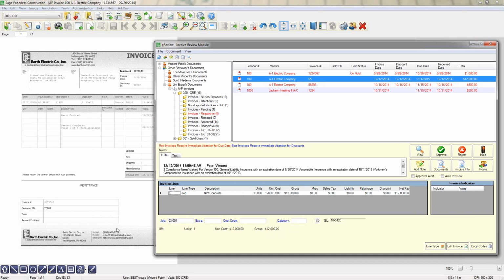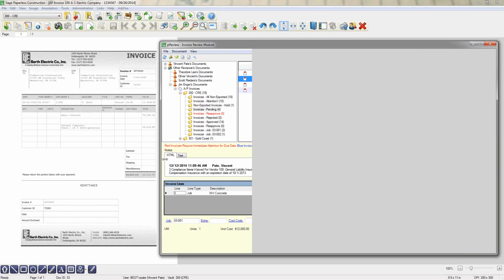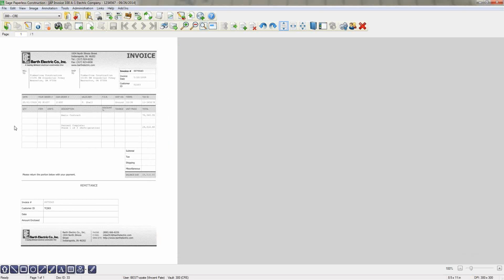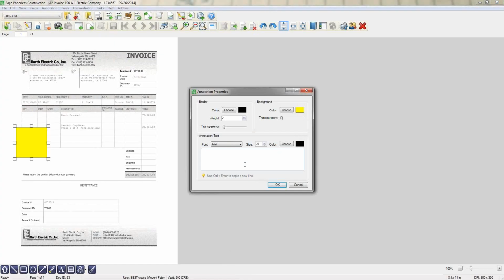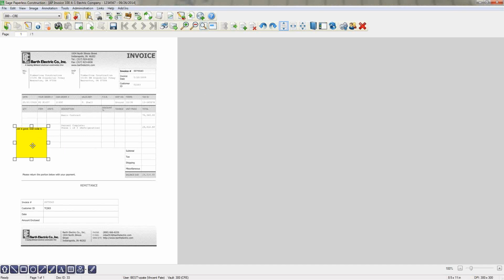Now, as a project manager, maybe in the past I used to stick sticky notes on this paper so I can tell myself where things are sitting, and I can still do that today. So any annotations that I might have done in the past on paper, I can do here. Job is good, cost code is whatever that might be. I can stick that sticky note here, or I could just do the changes on the invoice. I can also stamp it approved, or any other type of stamp. In fact, I even have a custom signature stamp as well. So if you have an owner that likes to put a signature on things that come through, you can customize that and put that on here along with it.